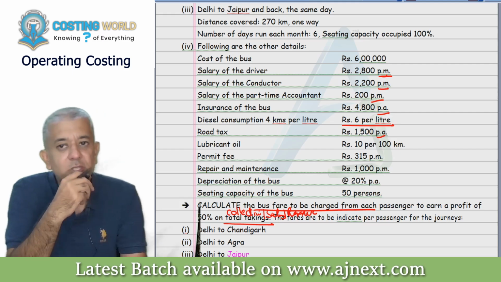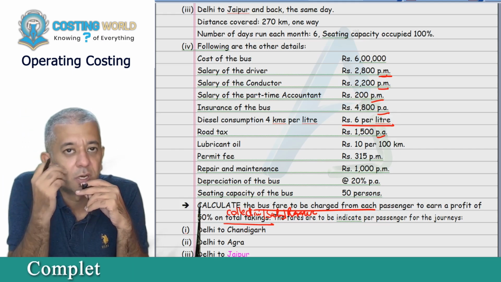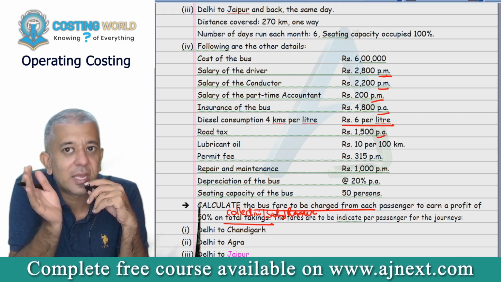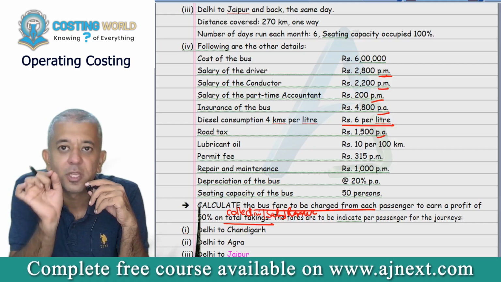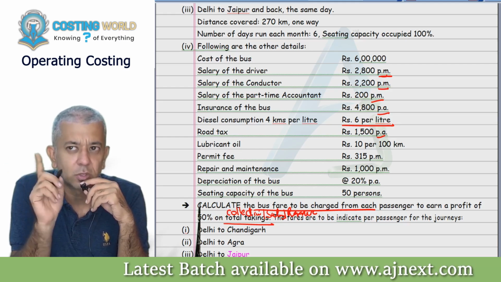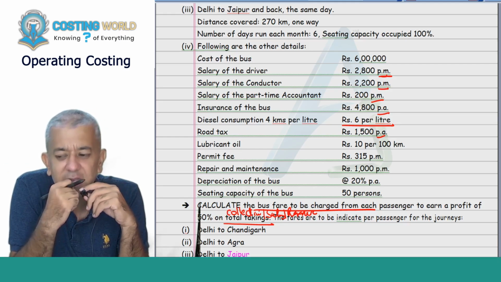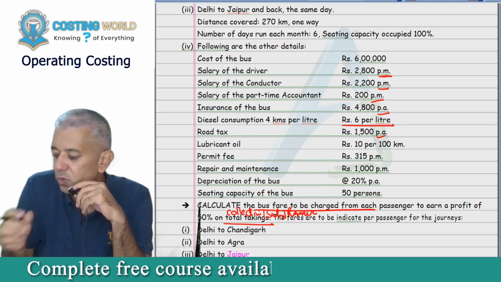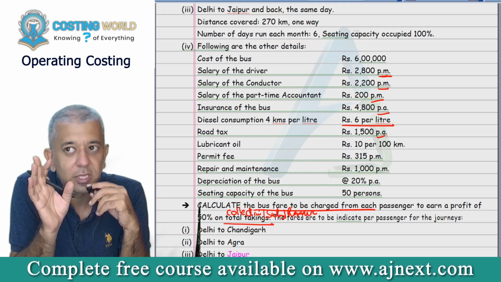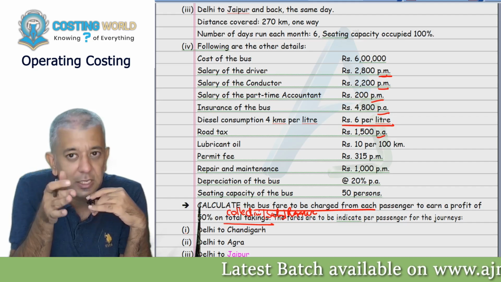Okay. Now, first of all, everybody will try to tell me this. That'll be far better. Whenever a company is involved in a sector whereby they are carrying passengers, by default, the unit is, yesterday we all had done 5 things. For theaters, it was man shows. For hospitals, it was bed days. For companies which are carrying passengers, it was what, beta? Passenger kilometer.